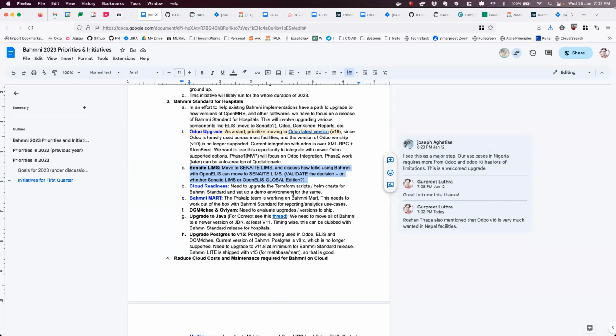And Akhil's research around this, two years back, was around the fact that Senaite LIMS is much more mature, with better integration with lab analyzers. It has a stronger bacteriology module, which are all things missing in OpenELIS, and it is a much more widely adopted product. Its tech stack, as I remember, was PHP.